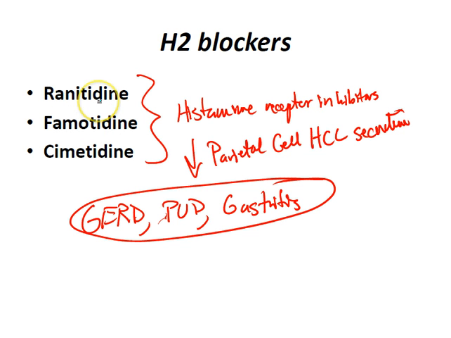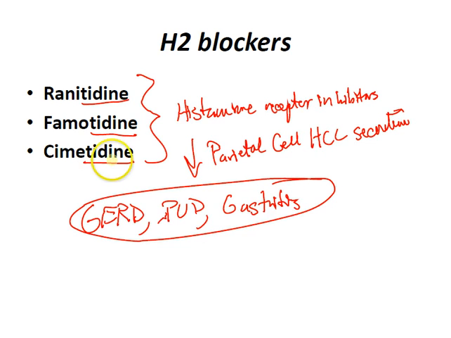Ranitidine, anything with the dine in it. Tidine, cimetidine, famotidine, ranitidine. And that's pretty much it. Now, there is one thing here with toxicity that you got to worry about. Which one of the three do you think you got to worry about with toxicity? Ranitidine, famotidine, or cimetidine? You got it, cimetidine. He inhibits the P450 system. Remember, he's one of the drugs that can do that. He's also known to cause gynecomastia because of his anti-androgenic effects.